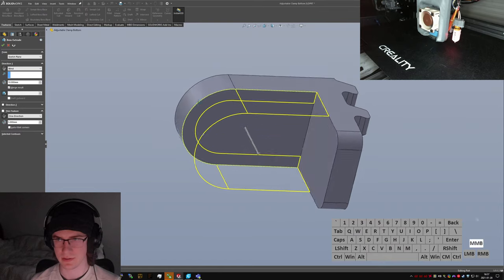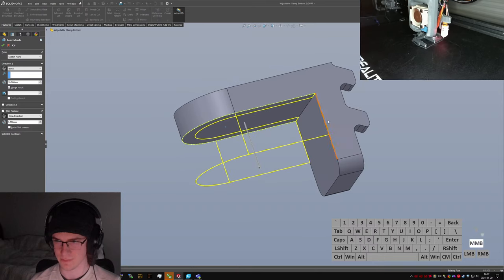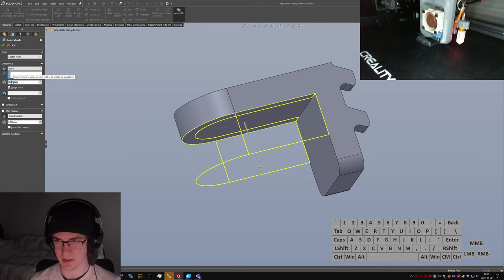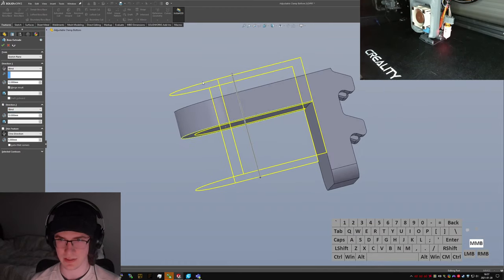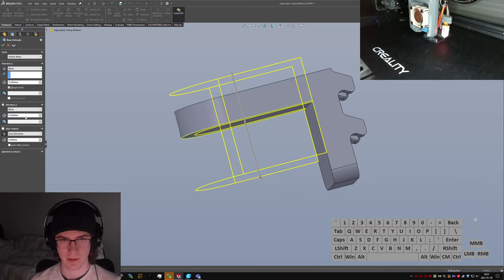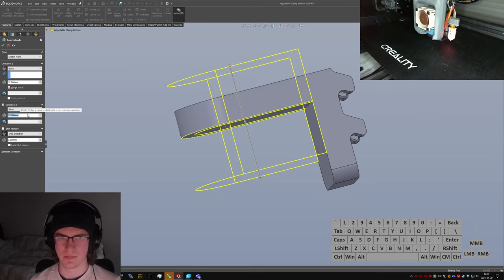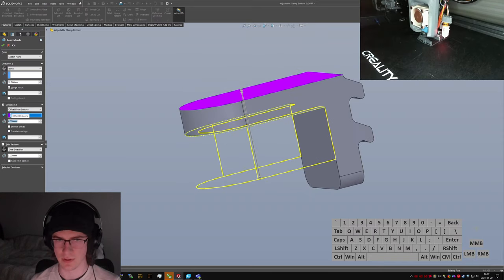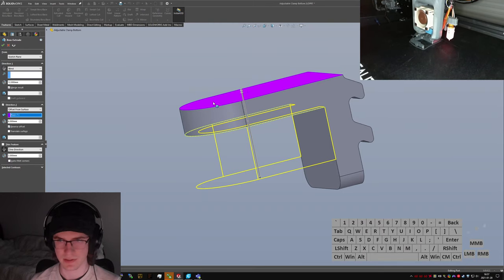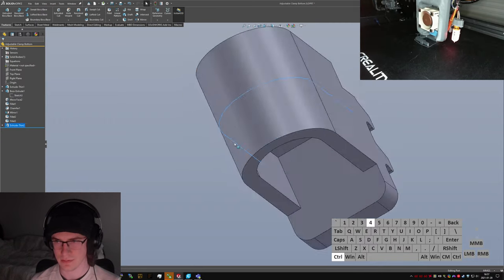Alright, flip this. I'm going to do this in two directions. We're going to have a blind downward so that I can have some sort of gussets over here. I'll make that maybe 12 millimeters. And then this one, going the other direction, is going to come up just enough so I can get some reinforcement up here. And we'll make that, I don't know, wild guess and say, oh, hang on, I could do offset from surface too. So I can do from here, say I want 6 millimeters. Yeah, there we go. All right.